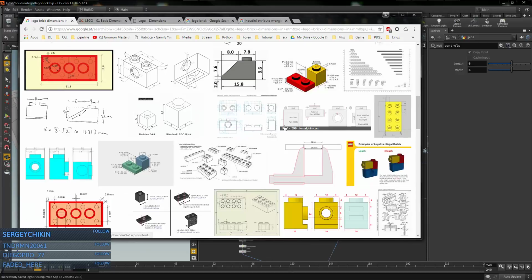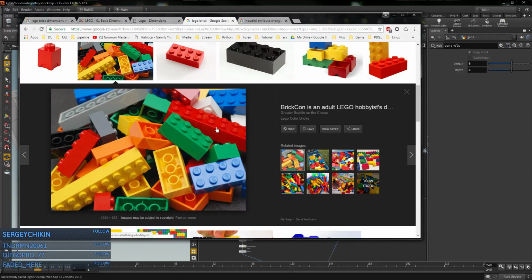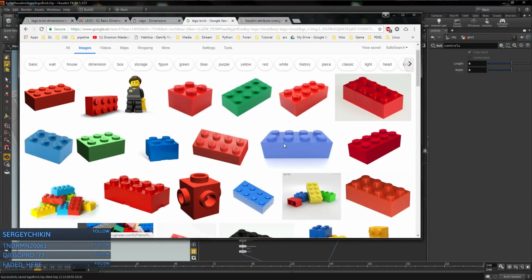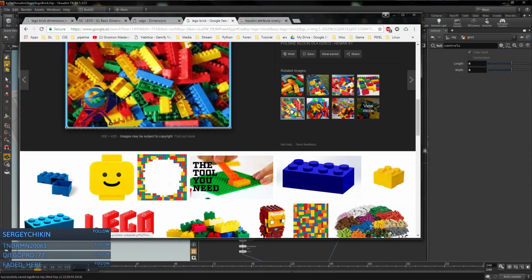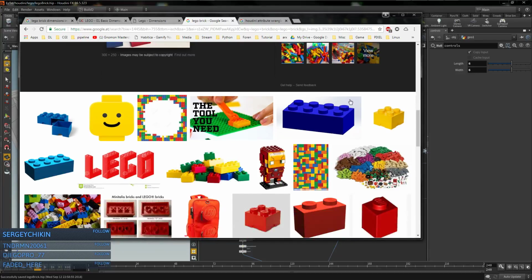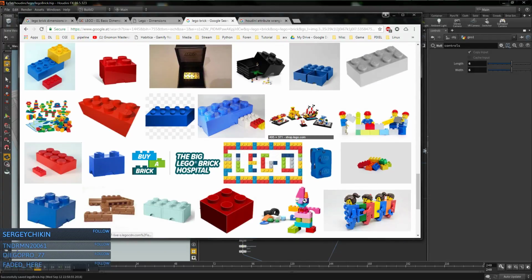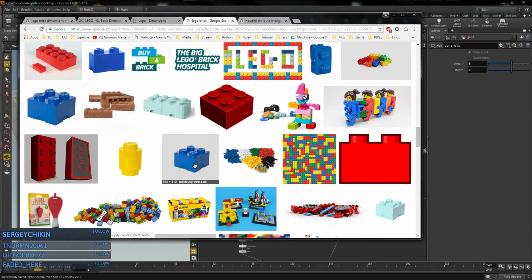The small ones, do they also have the... I believe they have... Ah, that's not Lego. That's also not Lego, come on. So I want to see the small bricks from the bottom now.